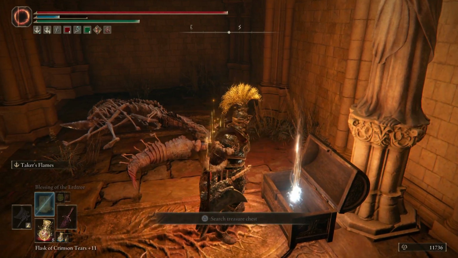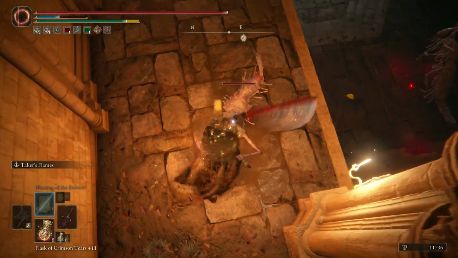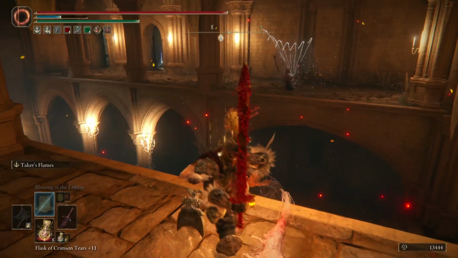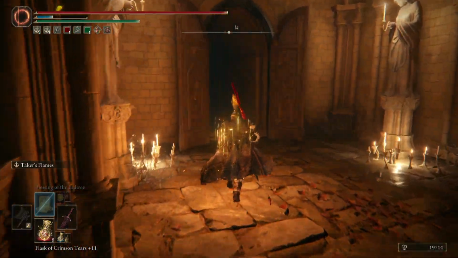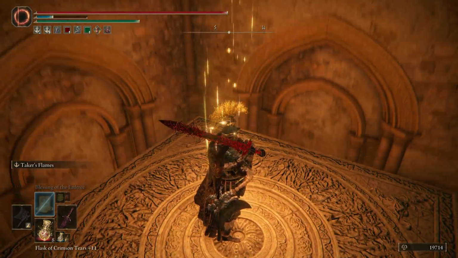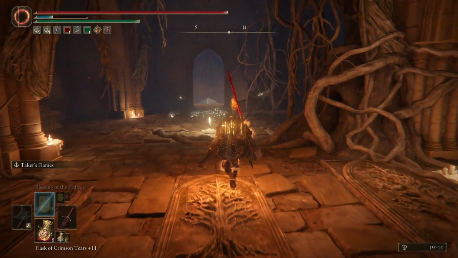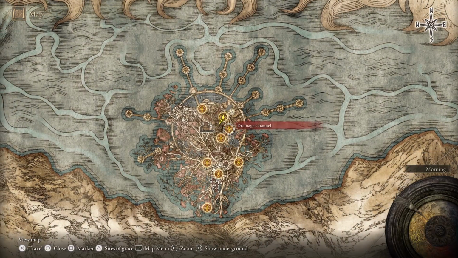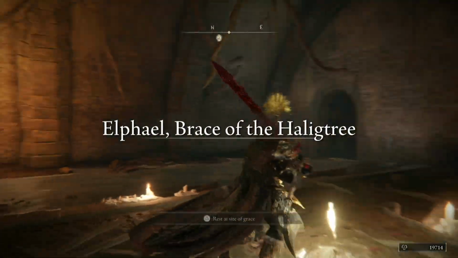So first thing we're going to grab is the Dragon Crest Great Shield, which we are totally going to use. Wouldn't have minded going over that side. And if we come down here, we can get the Grace, and in front of us is Melania. I want to get my runes back, and I want to get that other shiny.